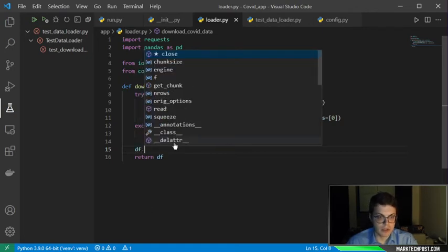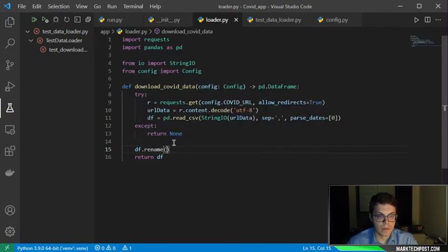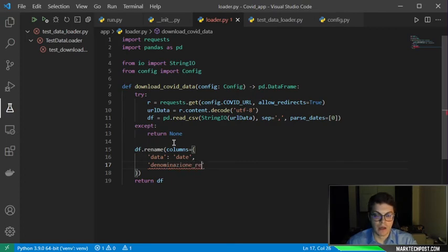So let's first rename the columns. Columns equal... we rename the date, which in Italian is data. We rename it date. We rename denominazione regione. Denominazione regione means region.